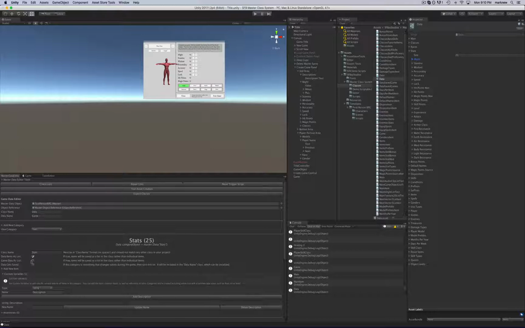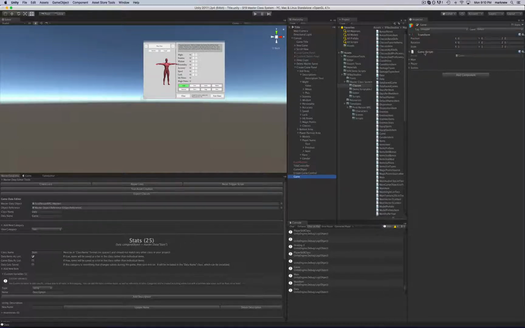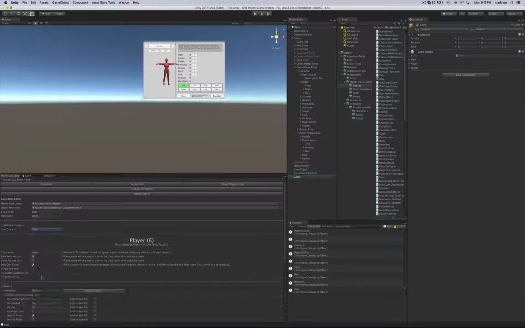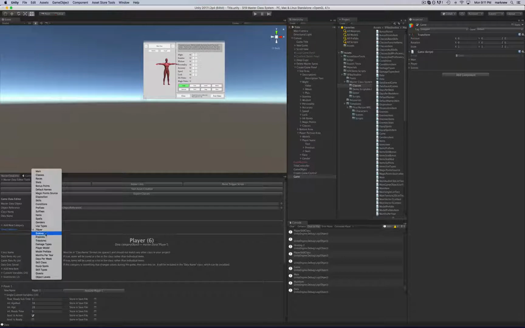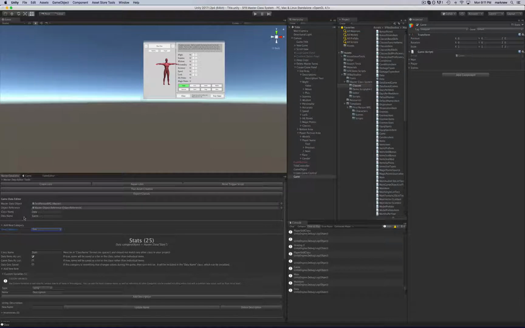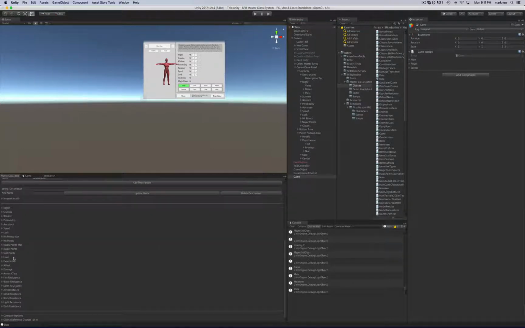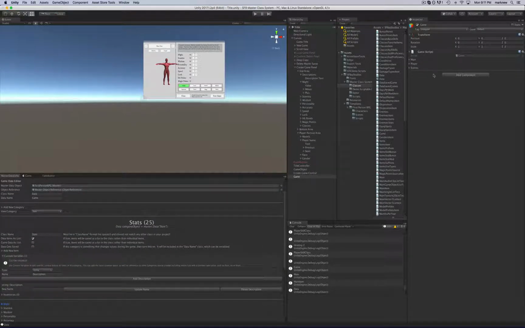The other one, game data as list, affects the game object, which is what can be serialized. So this is stuff that can be saved in your game. If you notice right here, game data gets saved is not checked, whereas for player, it is checked right there. And that means that up here we have player, we'll have scenes, we'll have main. So all of those are going to be checked down here, and therefore they're going to be shown up on this thing. Now, the actual stats, might, stamina, are not going to change. The descriptions aren't going to change during the game. So we don't need to save those in this file. Instead, the references on the player are going to change.